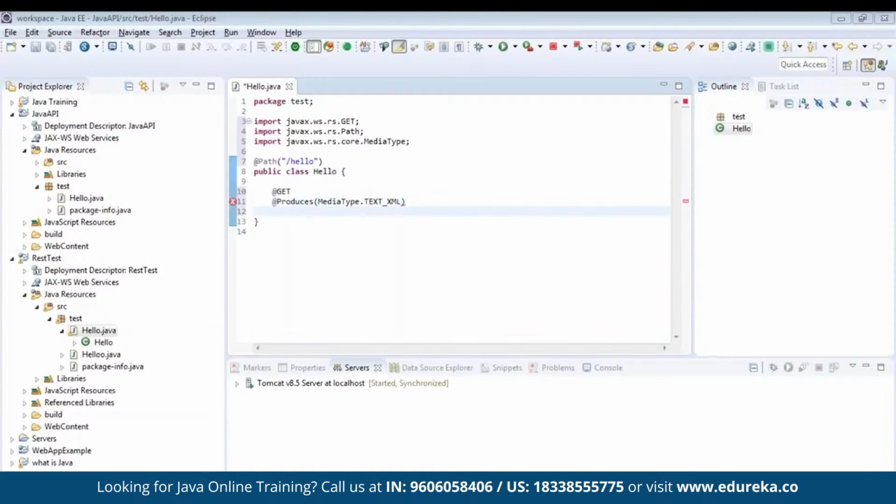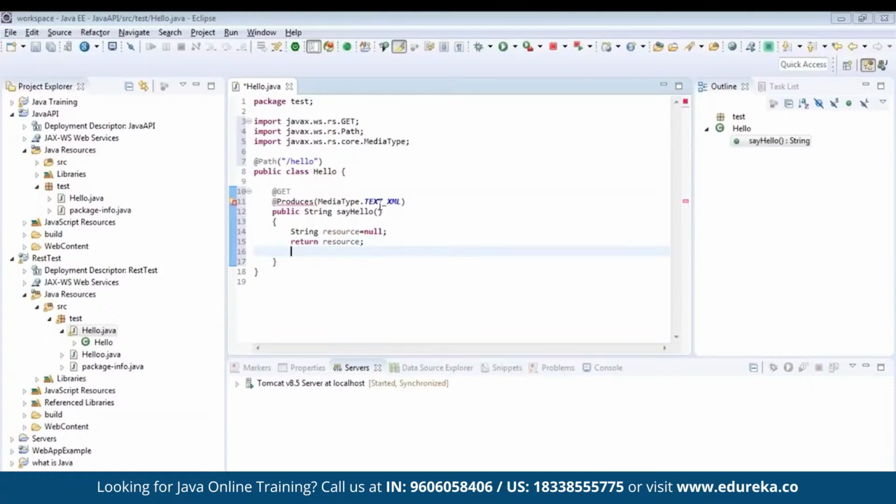For my XML formatted input, I'm going to define a function that should execute when my resource is of type XML. Let me just call it public. It's going to return a string to the user. Let's say hello. So this is the function that is going to get executed when my resource type is XML. Here let me define a string that is going to get returned to the user. Let's say resource, I'll give it null and I'll just return this.